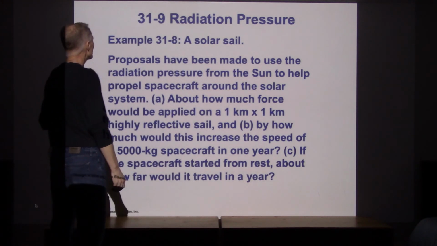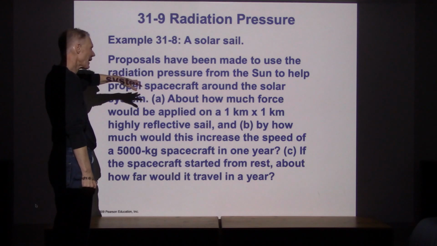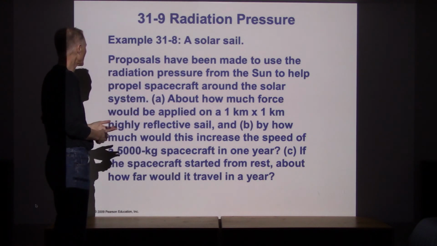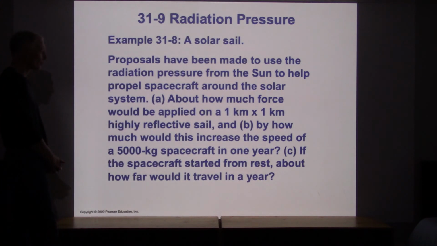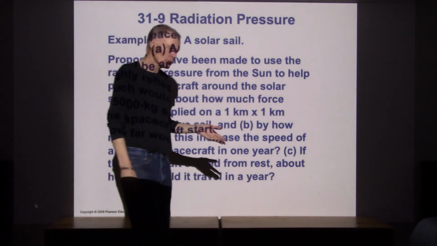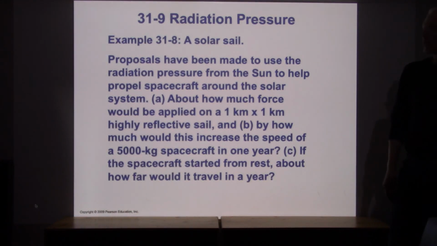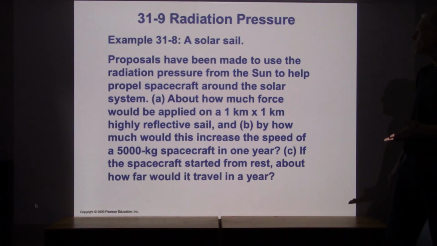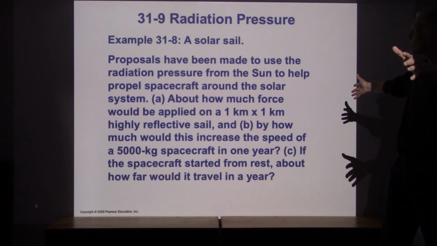Now, what they said was, we're going to build this solar sail, and proposals have been looked at. This has been going on for a long, long time. People have been wondering about this for 50, 60 years or more. There was an effort years ago, I remember, probably 10 years or more, where a spacecraft was built and sent into orbit, and it was to extend a sail.